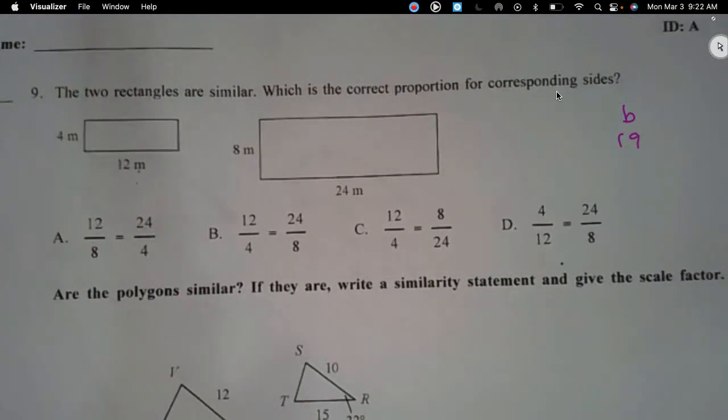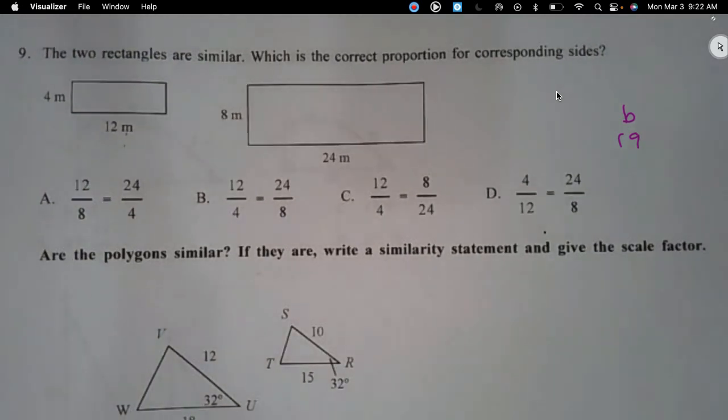This one's on there. The only thing I don't like about this one is you kind of have to figure out what way did they set it up, because they might not set it up the same way you did. But we'll just set it up and see what they do. Like, you could put 4 with 12. Let's just do that. If I put in this order 4 over 12, what would I have to do over there? 8 over 24. Do I see one that matches 4 over 12? And no, and this one is not right, is it? I could mark that one off.